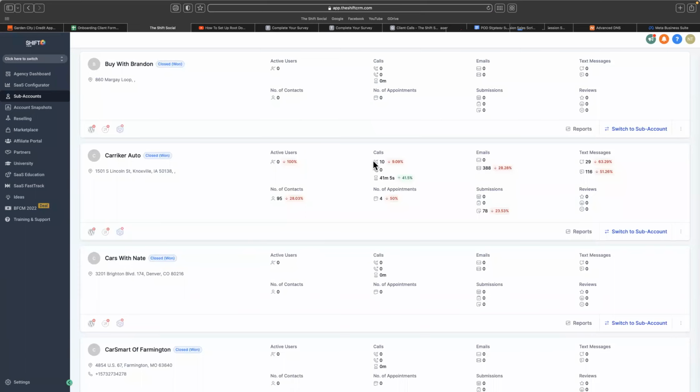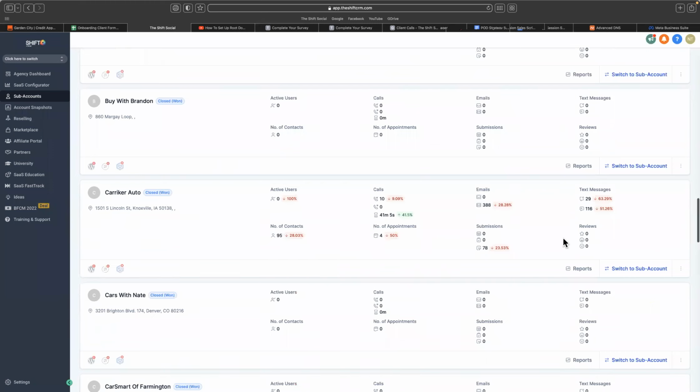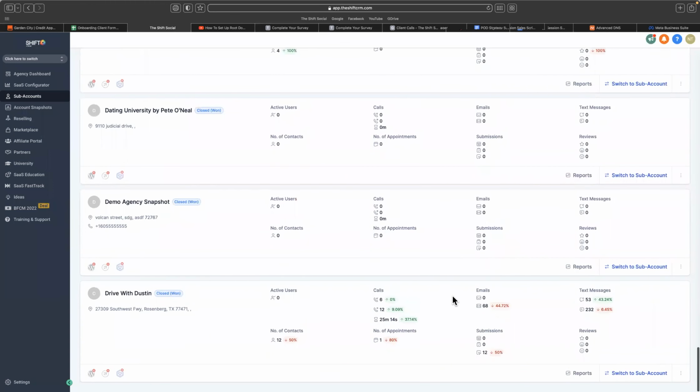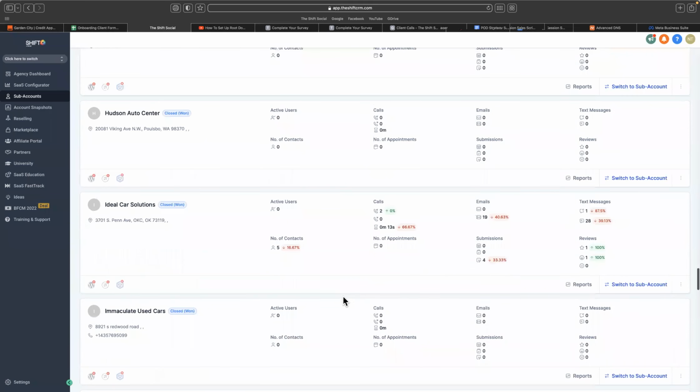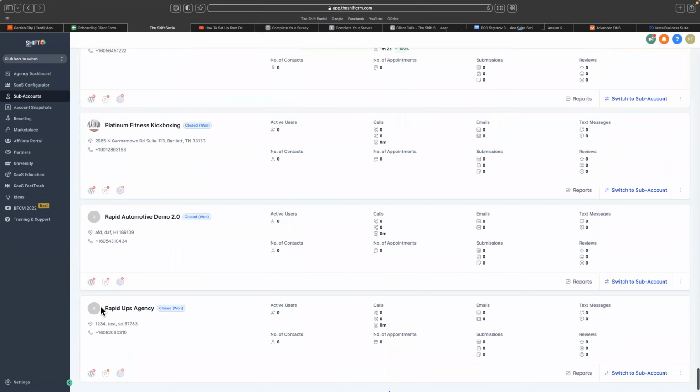And dude, look in the agency view here. So up on the left, you can switch between accounts and you can go to agency view. Look, it shows an overview of what's going on with the client. So Carriker's Auto, bro, is down 23% on lead form submissions. They're down 50% on number of appointments. They're down on everything, bro. Look, down on contacts, down on everything. With Carriker's we are not doing a good job of scaling them while maintaining a low cost. So we can see that. I'm just pointing out though, we'll look at that later. I'm just pointing out that we can see, like, look, Drive with Dustin. He's got 12 calls out, 6 calls in, emails, bunch of text messages. It shows all of that. So we can see how active different clients are.